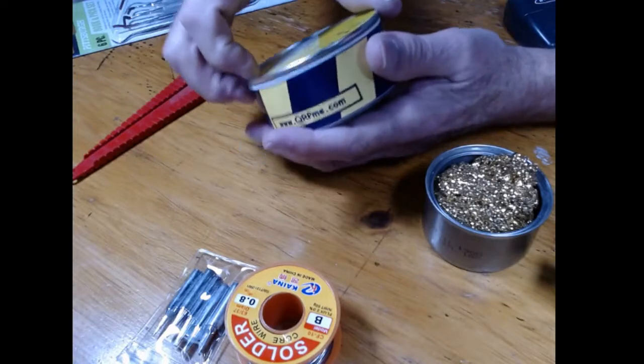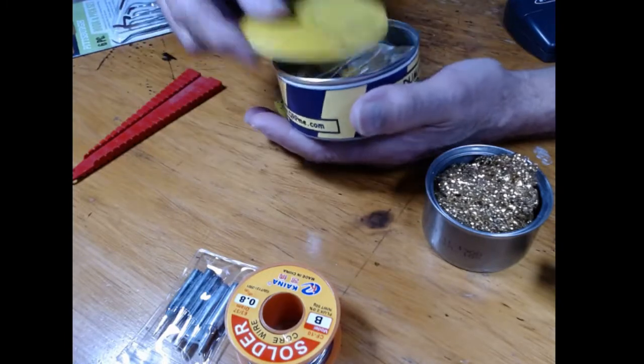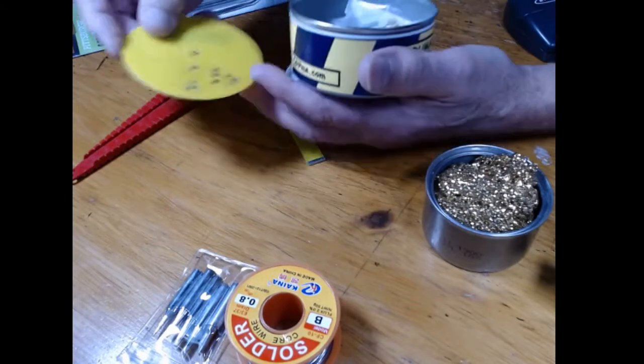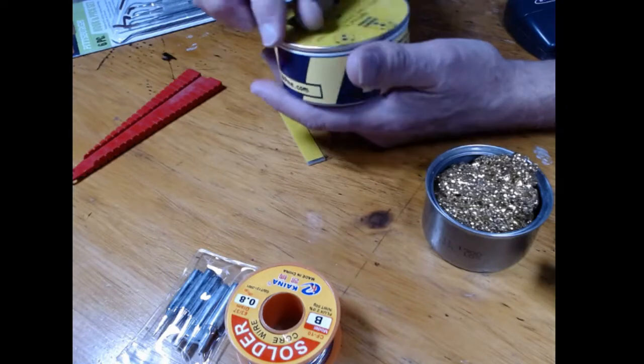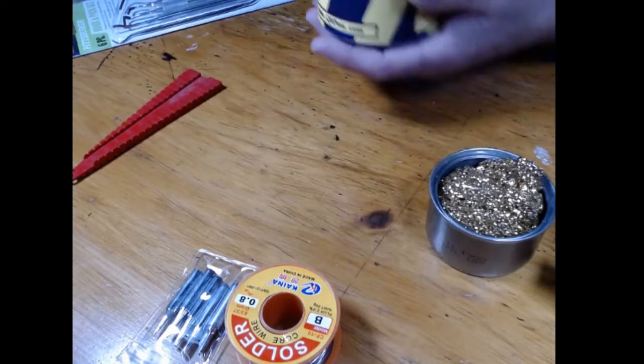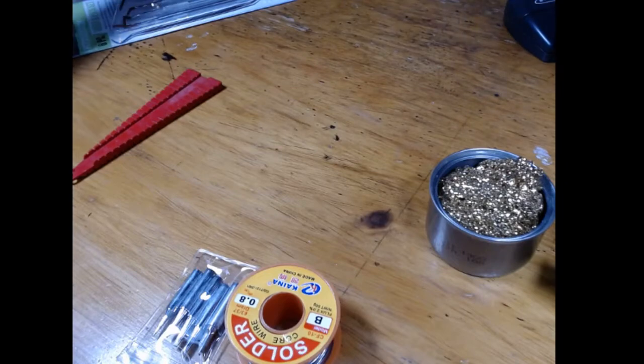You don't really need a board holder until you start mounting things that stick off the side of the board, so then you can't put it in the case. So you always do your flat stuff and things that are not around the edge first. So we'll just put that back. But if you're not building a tuna fish can, you can still use that.